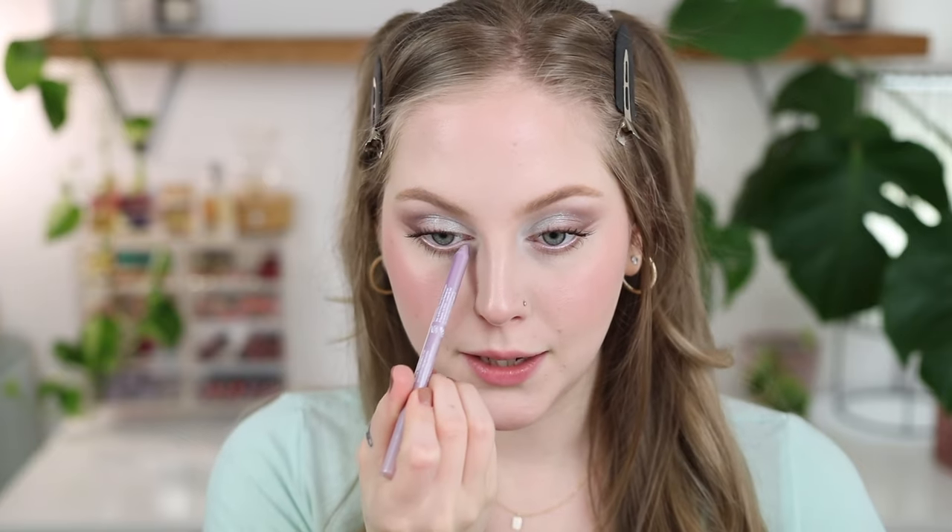I'm going to take the sparkly purple on the waterline — I would usually do this before mascara, but I forgot. This is subtle because it's so pastel, but it's so pretty and just adds that little twinkle to your eyes. I also like to draw a little bit on the inner corners for more impact, even on the top lash line.